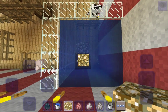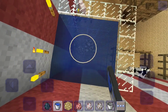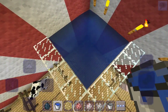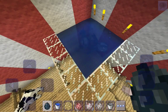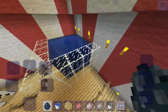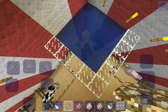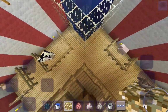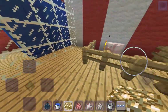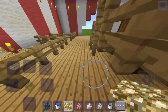So, I'll be fixing this. Because I want an even water system. You know what? It's okay. The ocean is messed up. So, we're going to spawn in some squids. Yes, we're going to have an aquarium. Yes, ladies. And we're going to do this because it's dark. So dark in there. There we go. Now you can probably see. Hopefully. And here we have a pig and all that stuff.